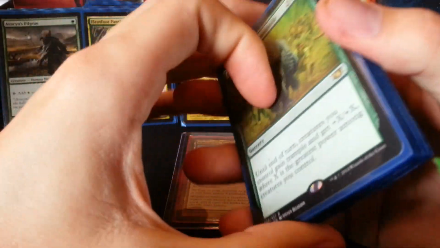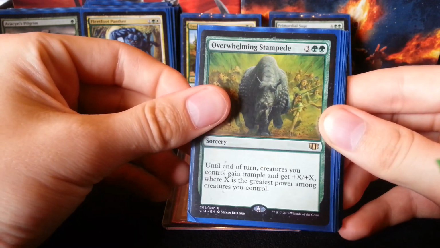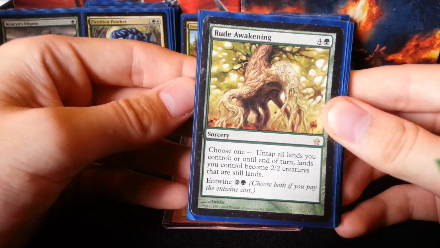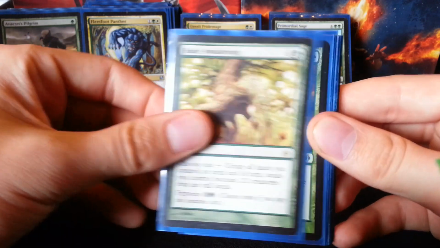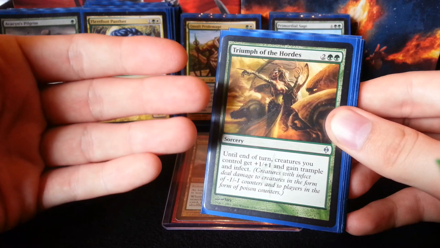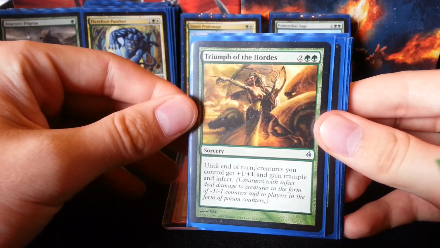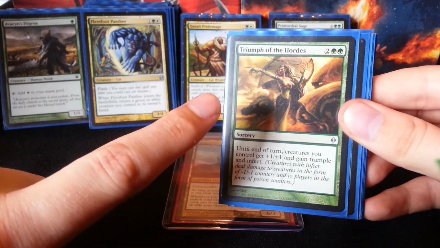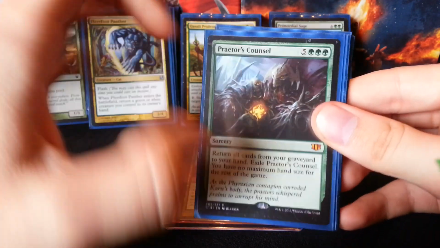And here are the big boys. Overwhelming Stampede. Casting this when Karametra has Devotion just usually ends the game. Rude Awakening. Casting this with enough lands in play almost always ends the game. And then Triumph of the Hordes. Easily, in my opinion, the best green overrun card ever printed, especially for this format. I can count the number of times I've cast this card and not won on one finger. Absolutely staggering blowout card.